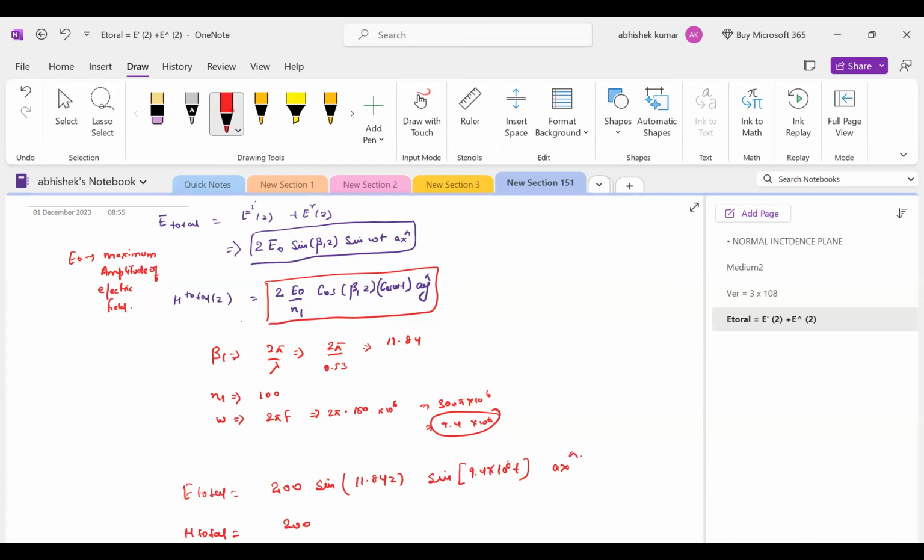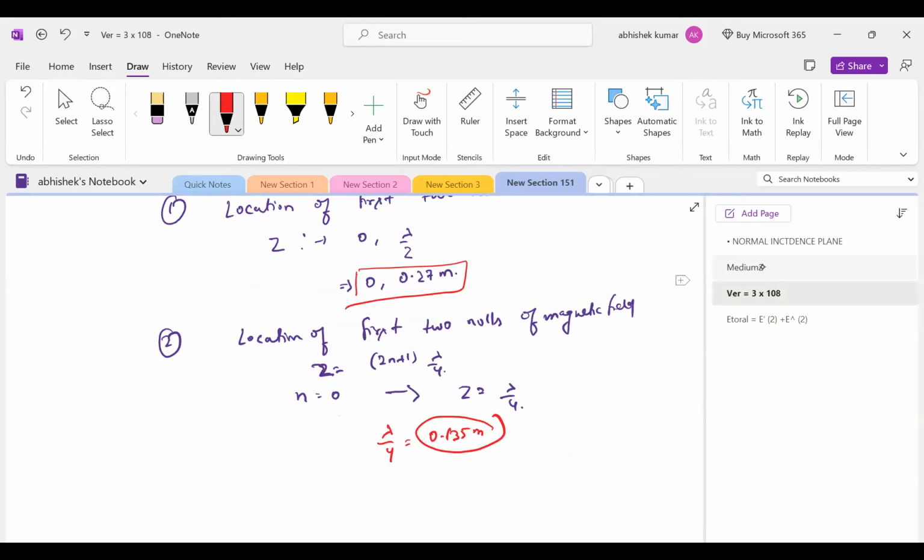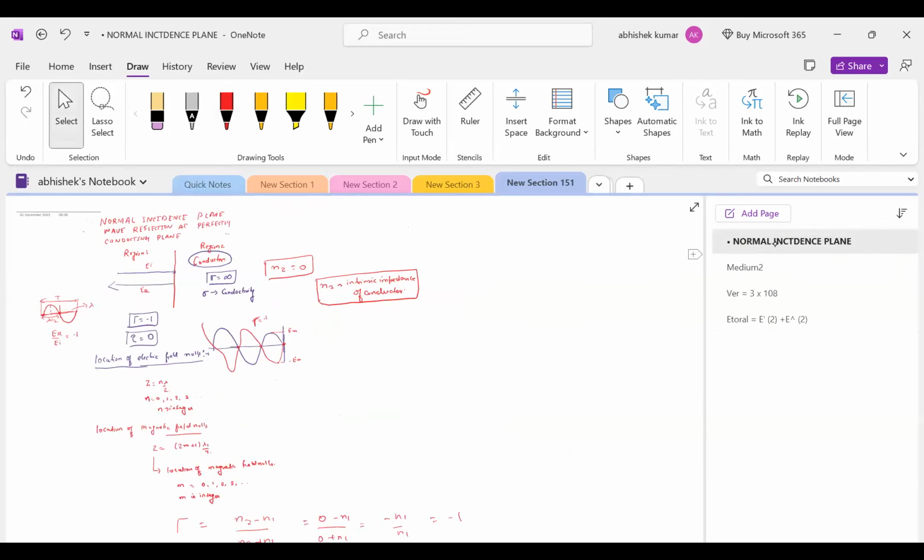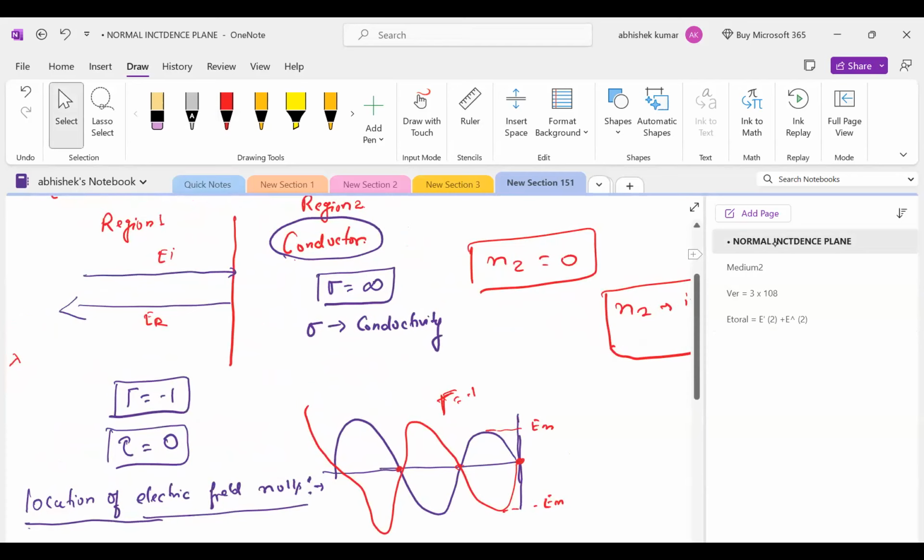Okay. I have a question. The E total in this case is the incident plus the reflected. But what if it wasn't a conductor and there was a transmitted portion as well? Would it still sum to the same formula? No, it won't sum to the same formula. This is your E incident, right? Like our previous question yesterday, we were finding E incident only. After that, we will find E reflected, right? Then we will add those up. Are you getting it?